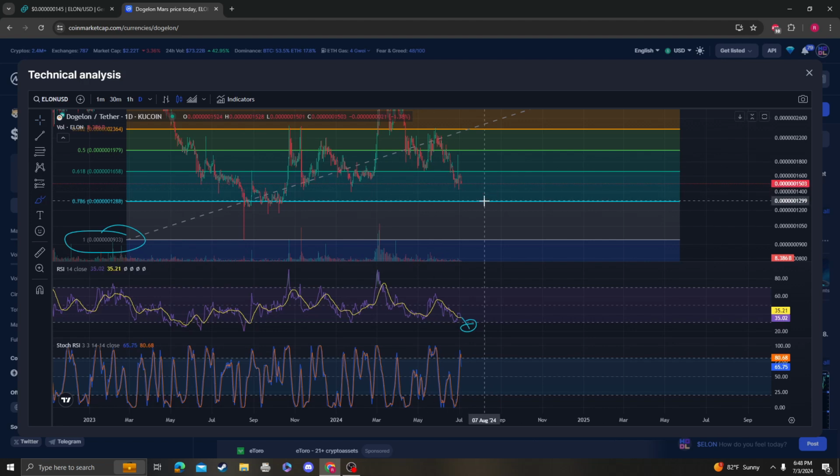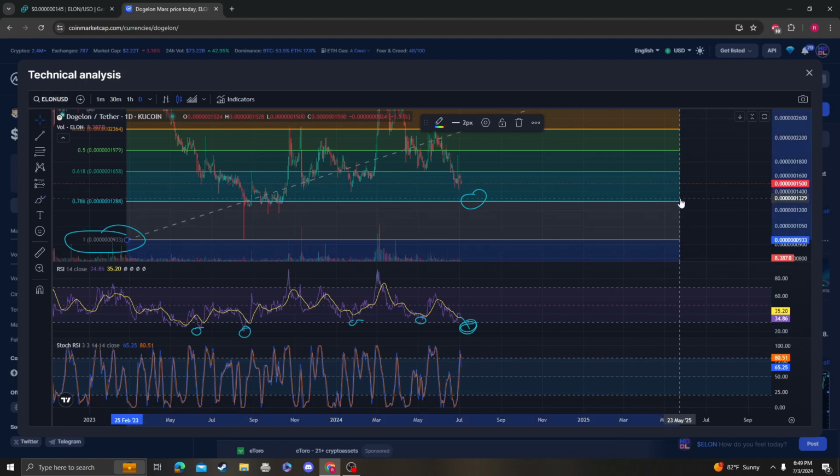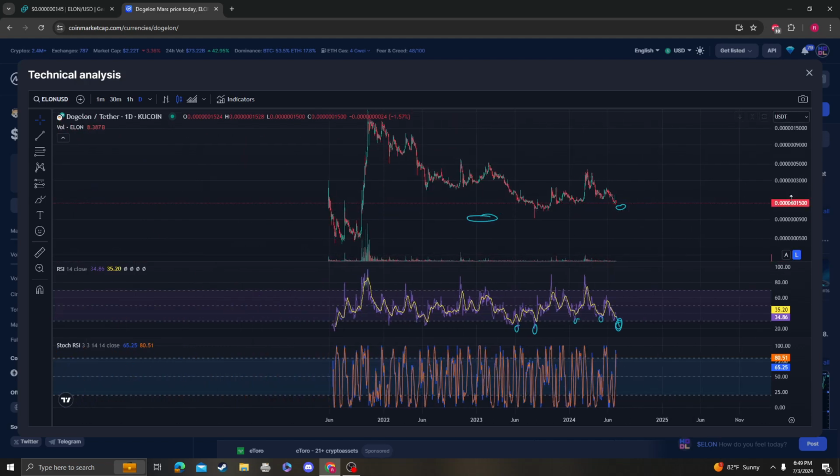So even if I see this at 13, and this isn't in the red, like it hasn't been for a while now, I'm not gonna buy it. I think that when we hit the red, it does mark a bottom when we're in a bull run. So just keep that in mind. Again, until we get over two, there's nothing bullish about Dogelon Mars. So it really looks like we're gonna go back down, and it feels horrible.